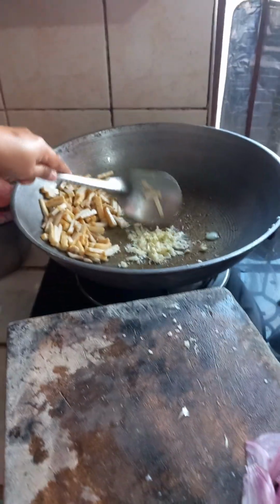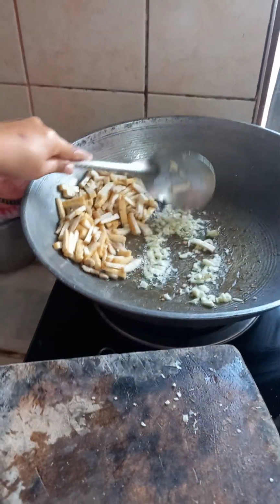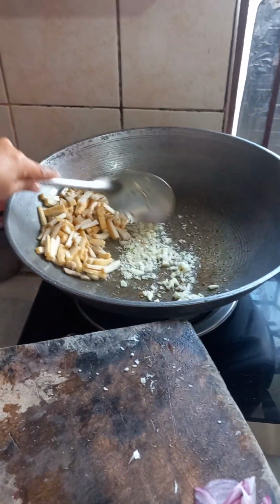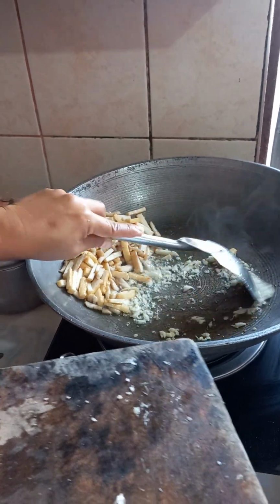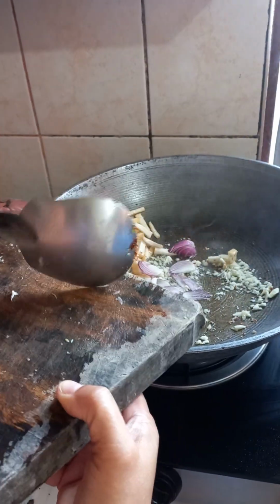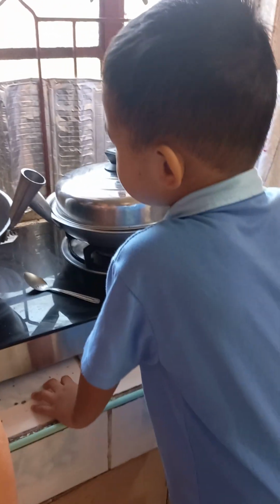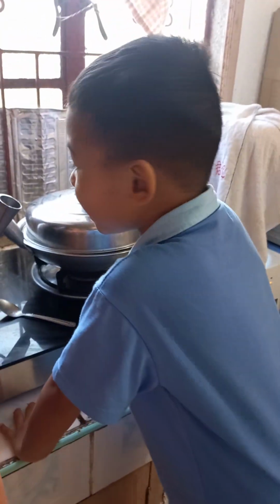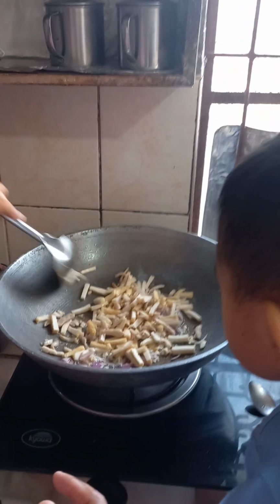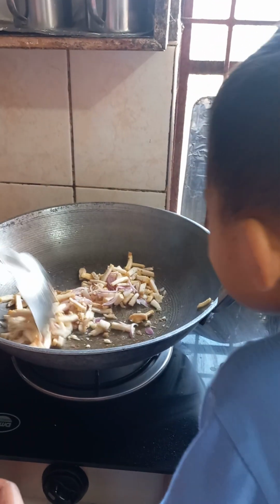And may gisa-gisa da bawang. That is and the onion. What is that? Onion. Day, say hello. Say hi. Wow, it smells good.